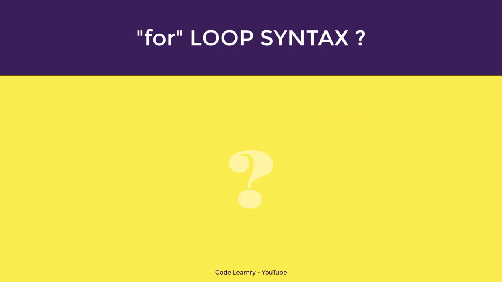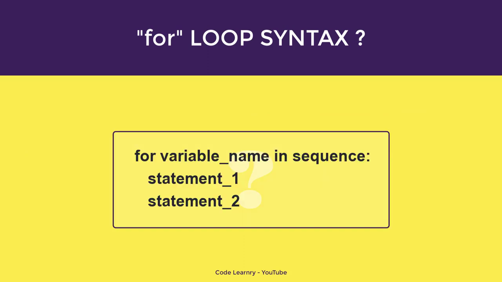Now let's take a look at the syntax of the Python for loop. In this for loop syntax, variable name simply indicates the name of the target variable, which will store a new item or value from the sequence type for each iteration or cycle of the loop. The sequence is a Python sequence of values that will be assigned to the target variable. Again, the sequence values are provided using a list, string, tuple, and more. Statement 1 and statement 2 are pieces of code that will be executed as the loop is running.